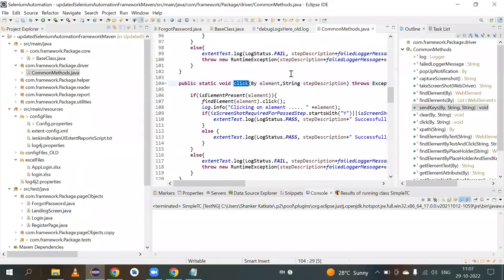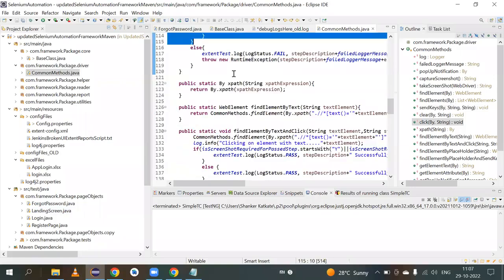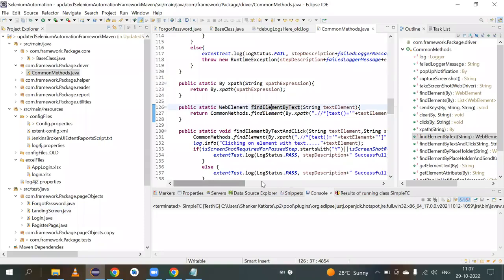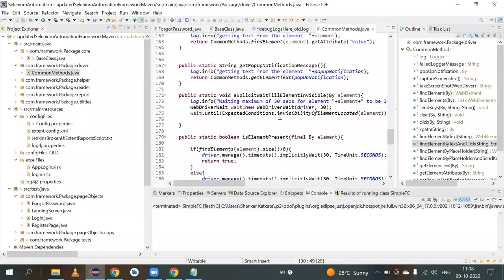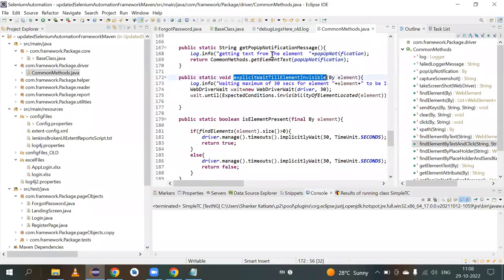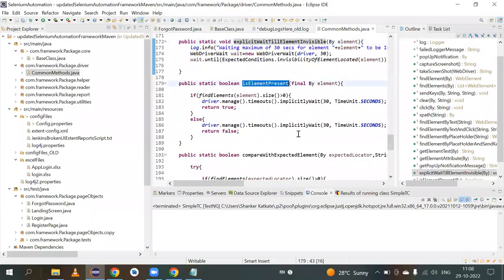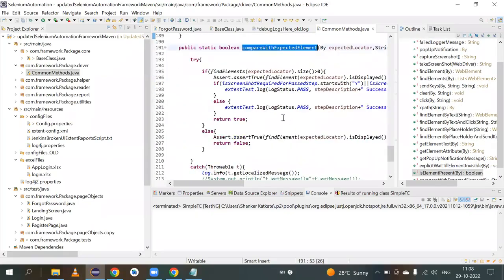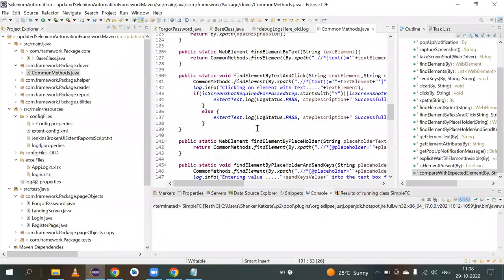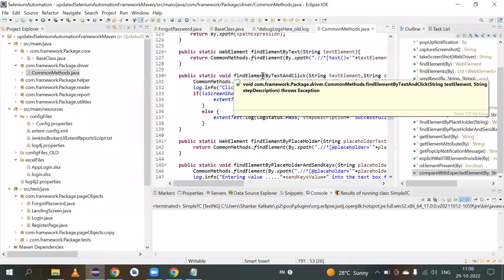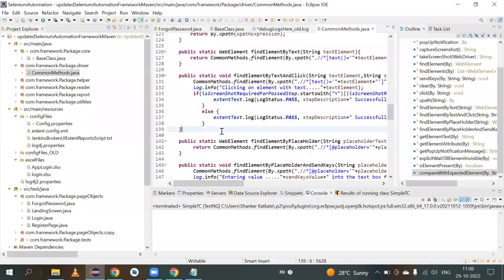And here we have click. So how to click is what I have written. And the next one we have written is find element by text. So you can refer to all this common code if you want. Some things are written here, and some explicit wait, some element is present code, compare with extend. So apart from this common code, if you think there is something missing, you can add your own methods again.